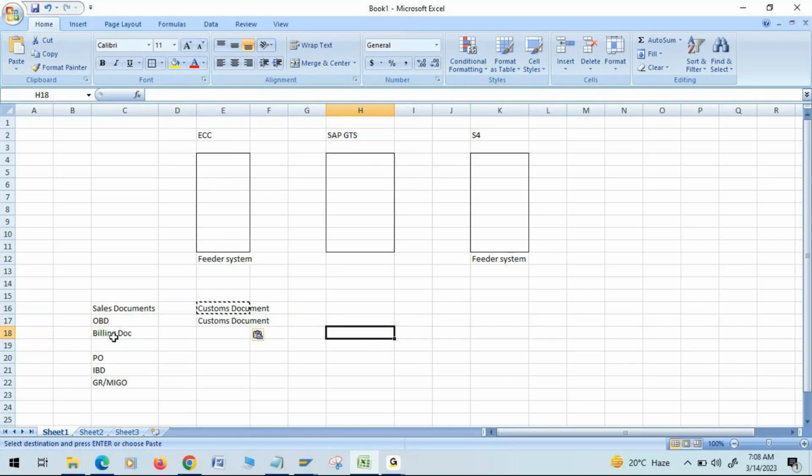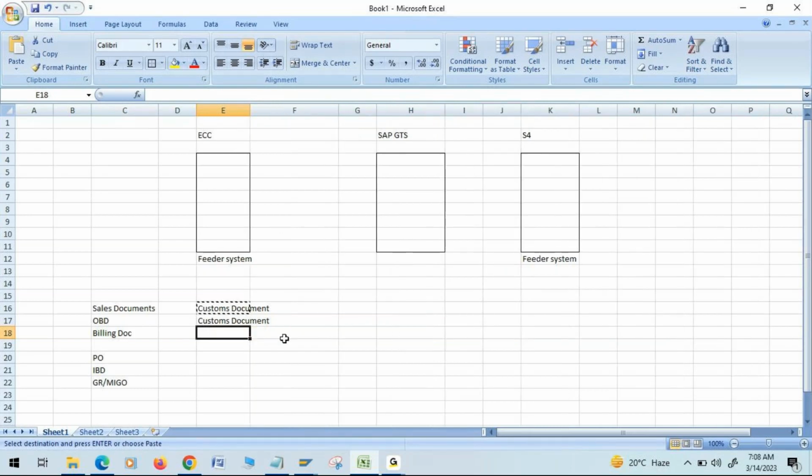When we are transferring a billing document to the GTS system, this is not called a customs document. It will be created as a customs export declaration.